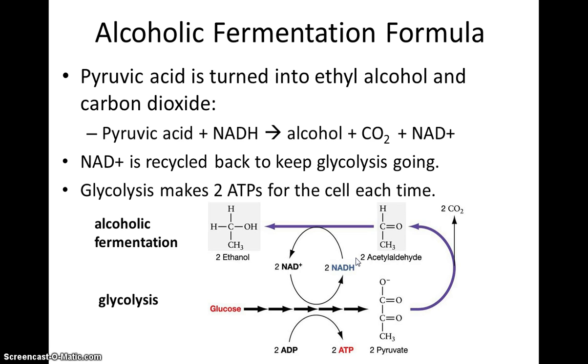So really the key things with fermentation are, again, you must start with glucose. You still make the pyruvate because you go through glycolysis as normal, but instead of moving on to the Krebs cycle, the pyruvate is reused in a different way, leading to the production of ethanol. Now, you may be asking, why is the cell even doing this? Well, if it's only going to make 2 ATPs, 2 is better than none. If your cell needs energy, it would rather sacrifice glucose for only 2 ATPs than make no energy. And again, remember the key difference with alcoholic versus lactic acid was the CO2.